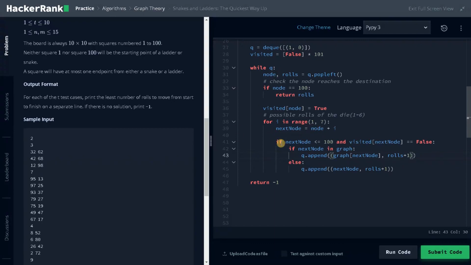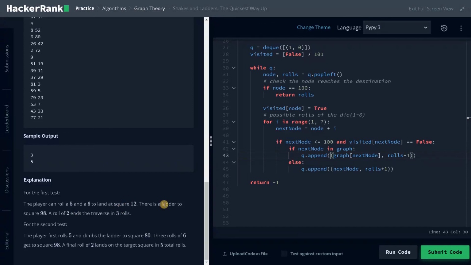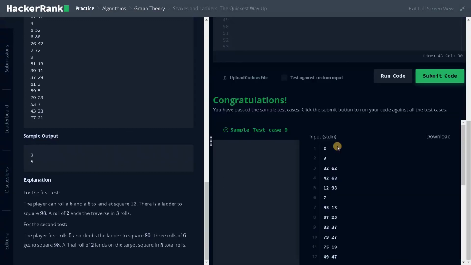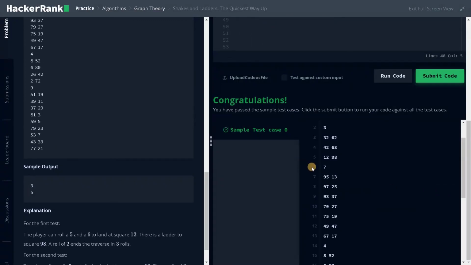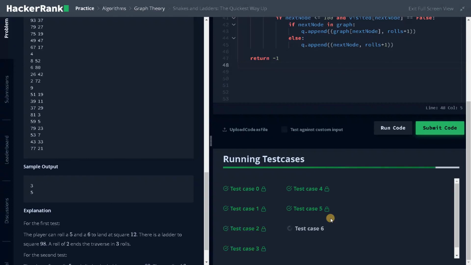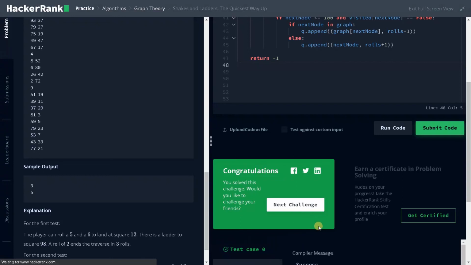So this process continues. For this problem, you can always trace with these examples by drawing the squares or something, so it will be easier. They also have an example. You can just easily trace it. Let's run this once to check whether it is working or not. Yes, it passed the sample test case. Okay, let's submit the code. Yeah, it passed all the test cases successfully.